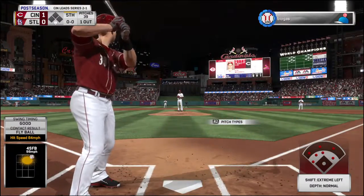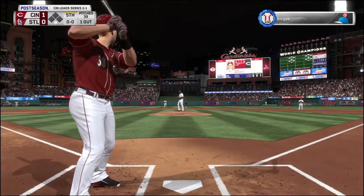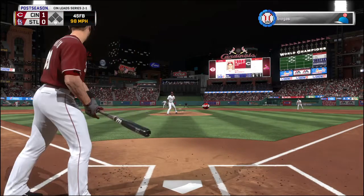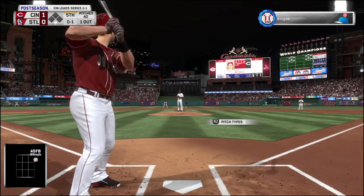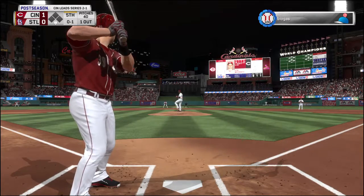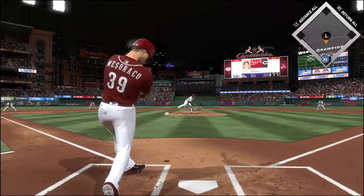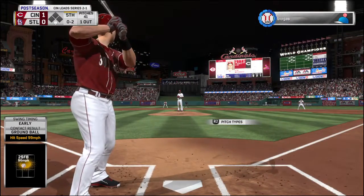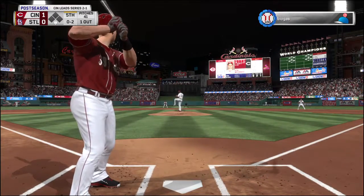Now at the plate, Devin Mesoraco, a base hit in his first trip. And he gets ahead here with the fastball, strike 1. His pitch count is in a really good place at this point in the game. He's pounding the zone and getting first pitch outs just like he did on the last guy. We might see him work deep into this game if he keeps this up.